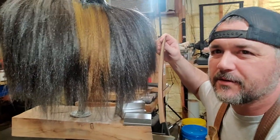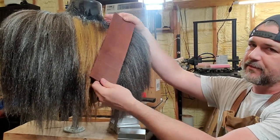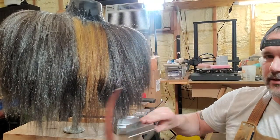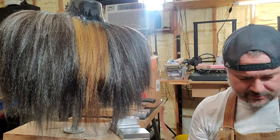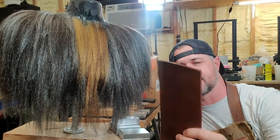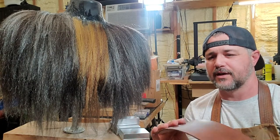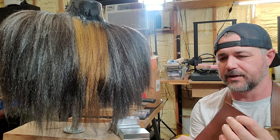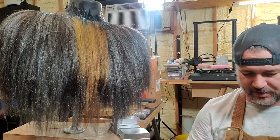And we got this piece right here. Let's come back a little further out. So we got this piece that's gonna go like that, and then we've got this long piece that's gonna hold all these on there. And I'll give you the measurements of these. All I did is get some vegetable tan leather. I think it's 6 ounce leather. But right now it's dry because I've stained it or dyed it, and it's been sitting there for a couple days. So I'm gonna wet it down so that I can actually form this a little bit better.